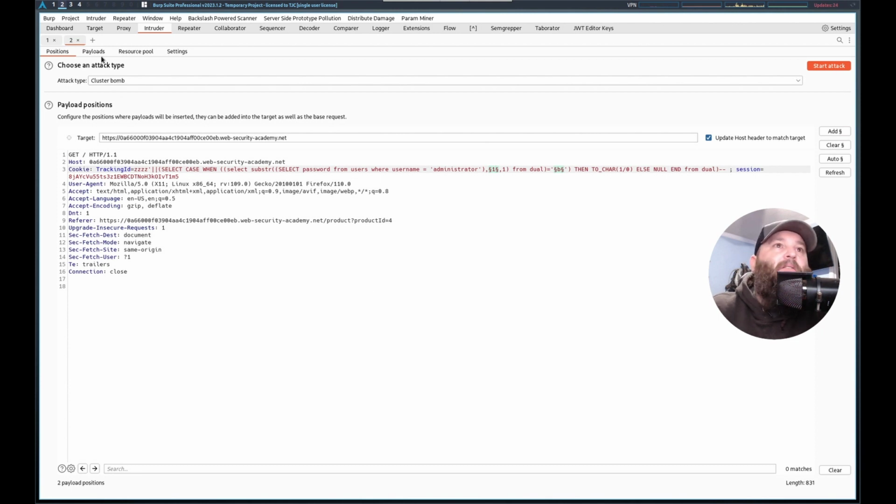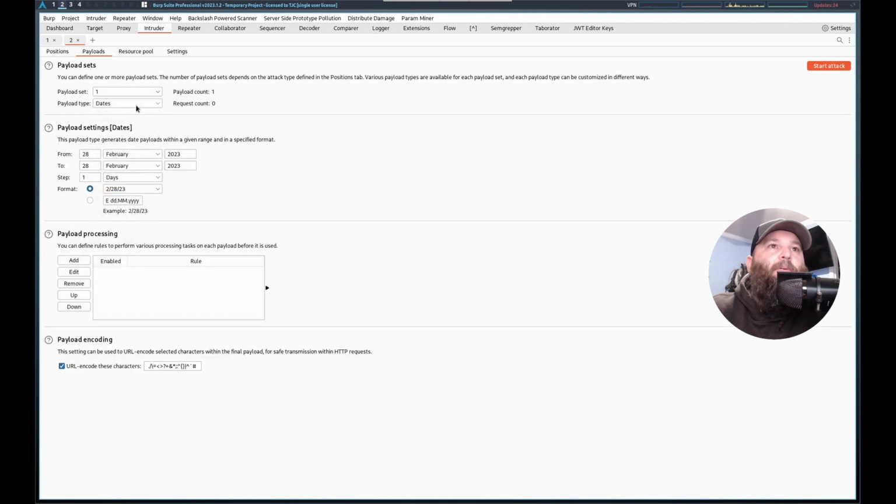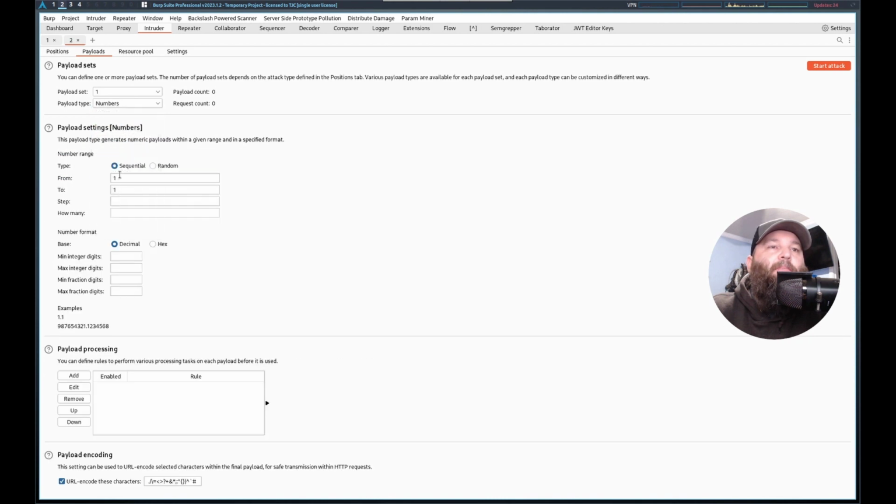And payloads. 1 is going to be a simple list. It's going to be clear. No, we're going to do numbers. Numbers, 1 to, it's probably something like 20. Step by 1.